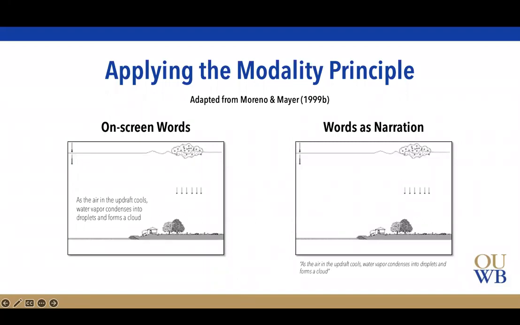Conversely, this group visually was able to pay attention to the imagery on screen while the exact same text was read to them. So again, they're basically more efficiently processing two different but related bits of information, because one set is being processed visually while the other set is being processed auditorially. That's really as simple as the modality principle is. It's that idea of replacing on-screen text to the extent possible with verbal narration.